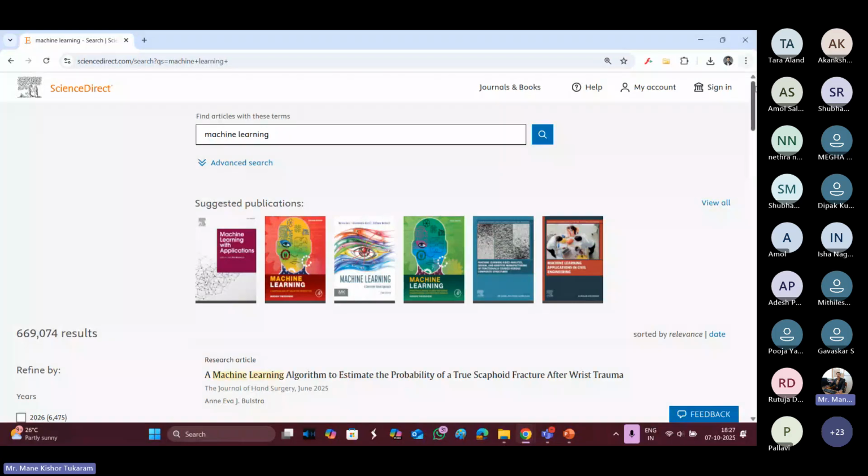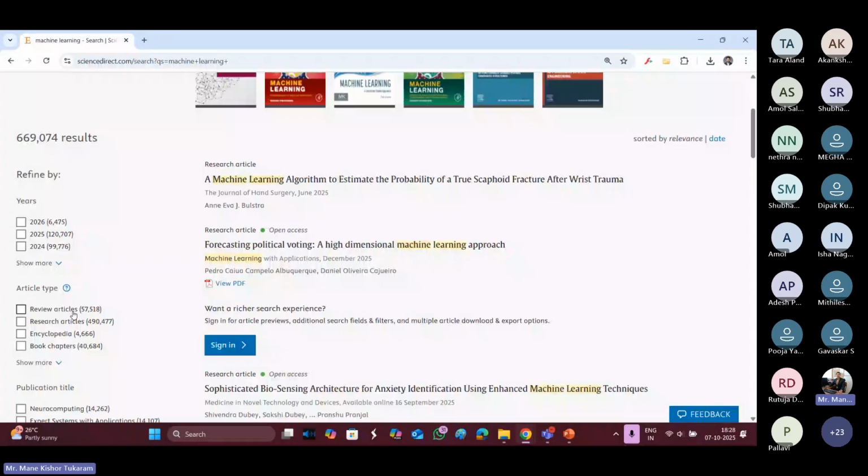Here they list review articles, that is literature review articles, and research articles, where we can have some findings. Then book chapters, encyclopedia, conference, book reviews, and n number of things are available.